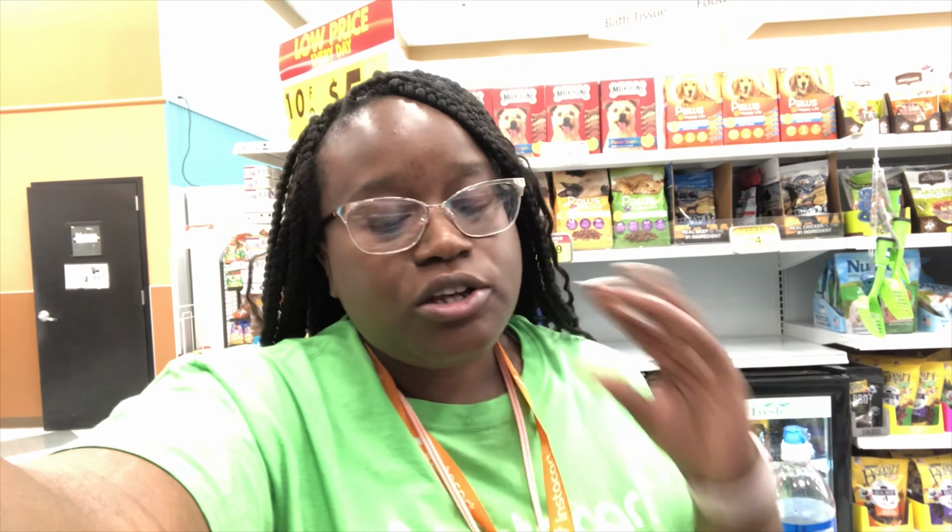So, what I do is I'm bagging each item. I'm putting it in the cart. One, I'm counting the cart. I'm counting the bags as I'm putting them in the cart. That's going to help your speed stay down, because speed is everything in this job. And of course, when you first start out, they're not going to be hard on you, but you saw the goals that I showed you all, so you kind of want to work towards that. I'm going to show you my metrics and stuff in a minute.